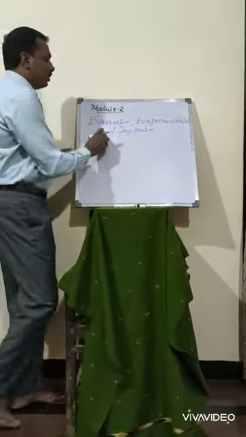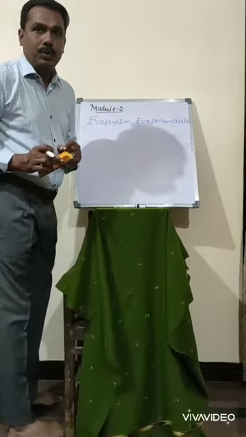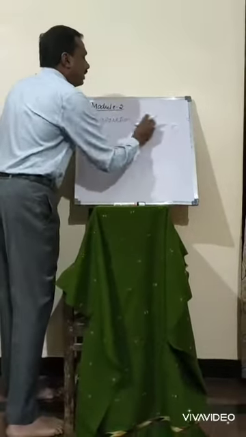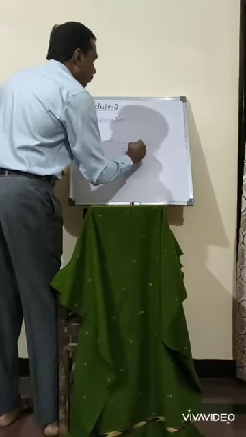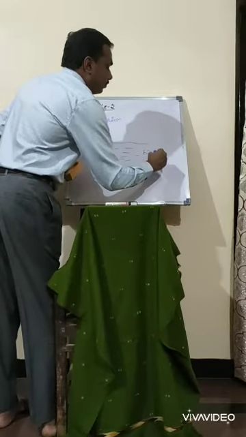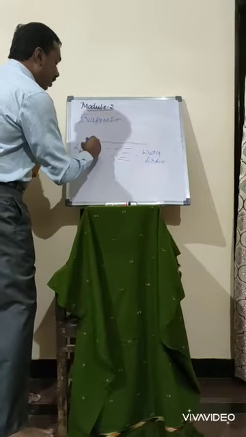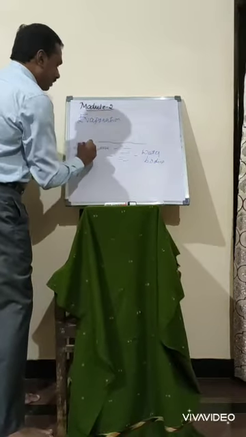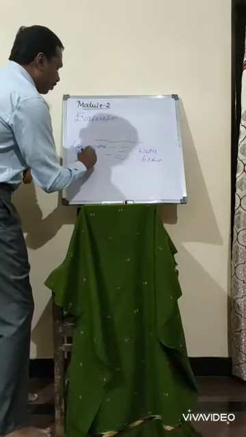What do you mean by this? Let us see what you mean by evaporation and evapotranspiration. Okay, first let us see the evaporation. You just assume the presence of water bodies. The water bodies may be large water bodies, that is, we call them deep water bodies, or small water bodies.